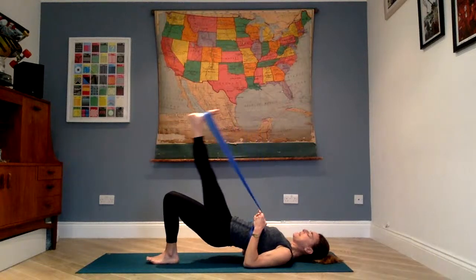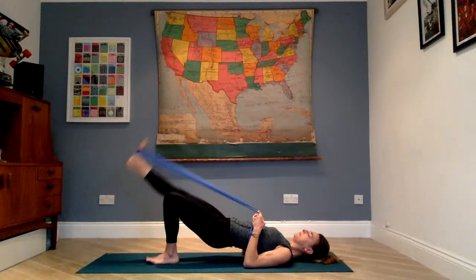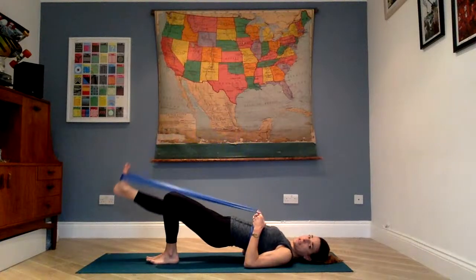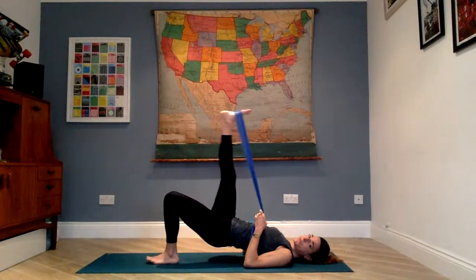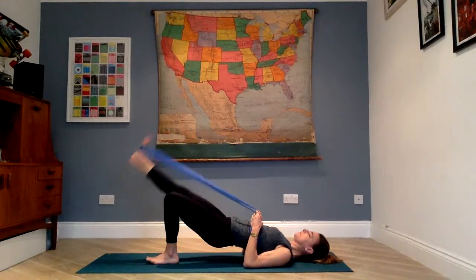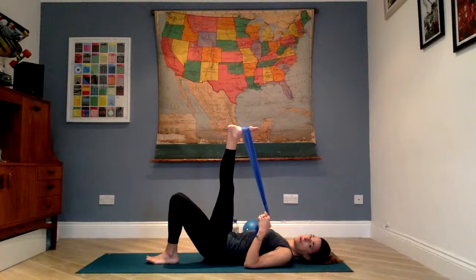Inhale, lift. Stay there for 6, 5, last 4. Keep breathing. 3 and 2. Last 1. Up and hold. Now lower your hips down.